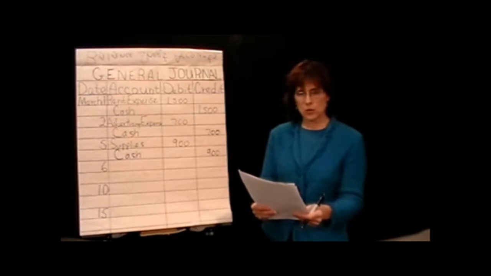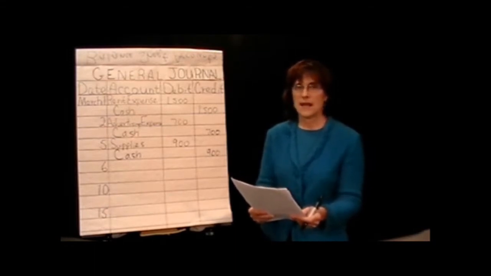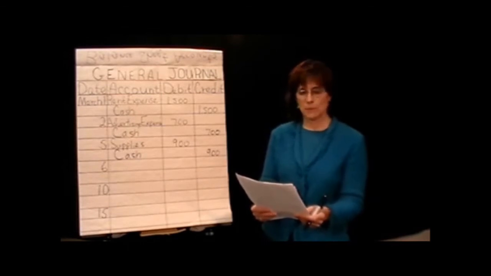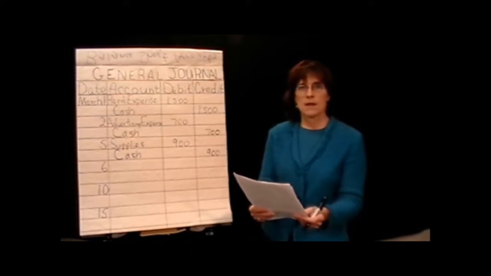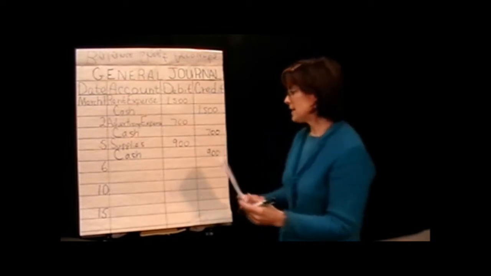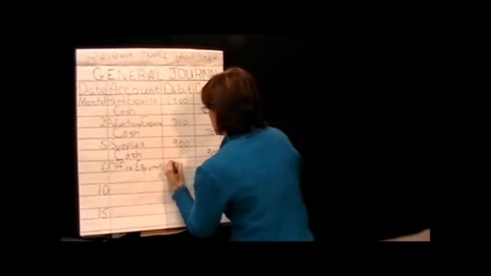Let's see if by the description we can pick out what our accounts would be. Well, we purchased office equipment. If we go back and look up office equipment in our chart of accounts up there, we see that it's grouped with the assets. Yes, office equipment is a resource owned by the business. It's an asset. Is it increasing or decreasing? It's increasing, right? Because we purchased office equipment, so we're getting more office equipment. So increases in assets are recorded by debits. So I'm going to be debiting office equipment for $15,000.